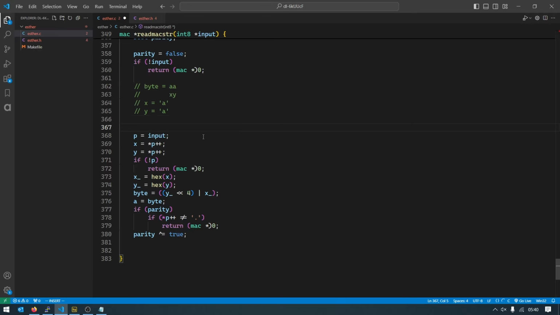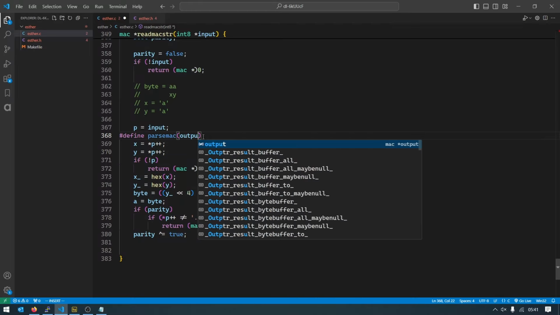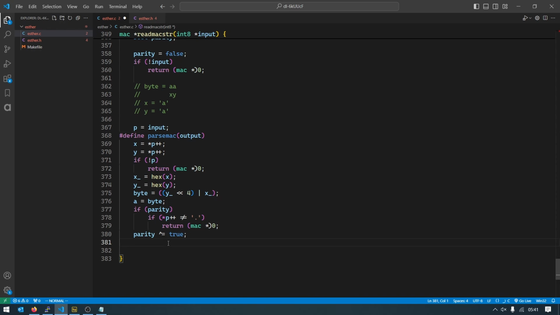So basically we're going to have something like define, let's call this parse mac, and it takes in, this we need to do first, and the only thing it's going to take is the output. And let's continue after the break.